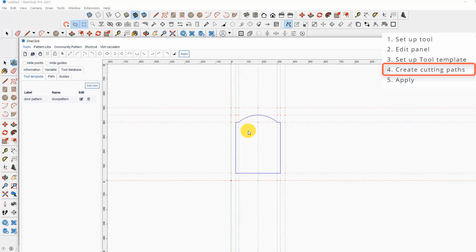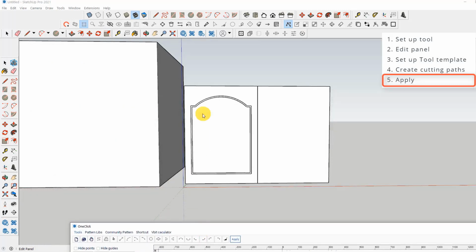But in this case, I need to use the Smart Offset cutting path to create multi-cutting paths, and apply it on face A, add new, then apply. This is just an example.